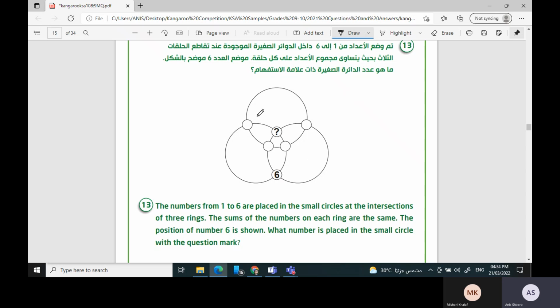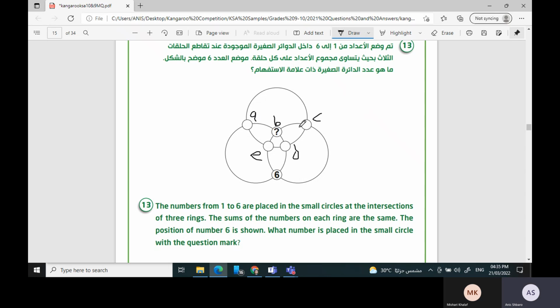Usually when I'm dealing with a lot of unknowns, I like using A, B, C, D, E. So if I call this one A, this one B, this one C, this one D, this one E, this one no need for naming it because we got a value here. Okay, what equations can I write with respect to these 5 variables and 6, of course? First, we determine where is 2 and 4 because they add up to 6. Okay, nice idea. So you are saying that 2 and 4 can't be on the same circle? Yeah. Okay, but in fact, I'm not going to find specifically each number. I'm going to find B only.